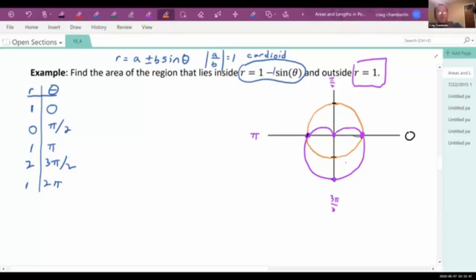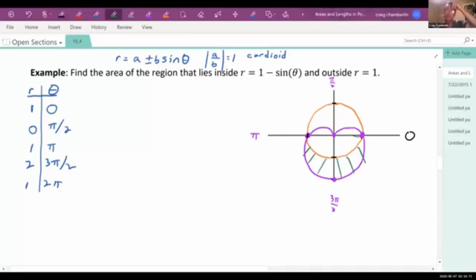And now we can think about what it's telling us here. Find the area of the region that lies inside the cardioid, outside the circle. Does everybody see what that is? That would be like this. I don't want to color it all in like that, but it would be that area in there, wouldn't it? So I'll just shade it a little bit.